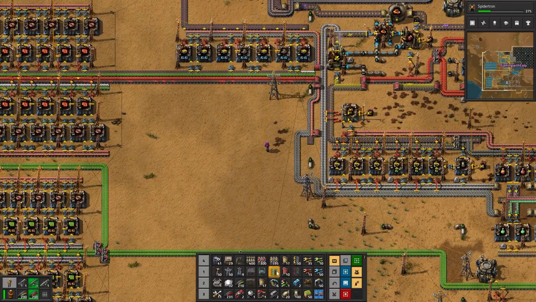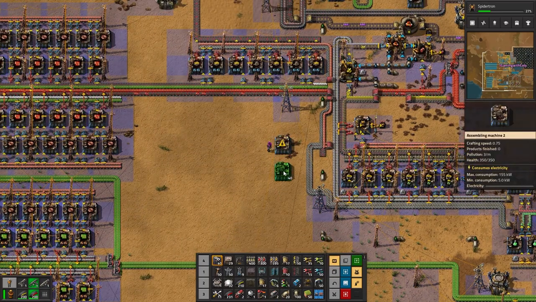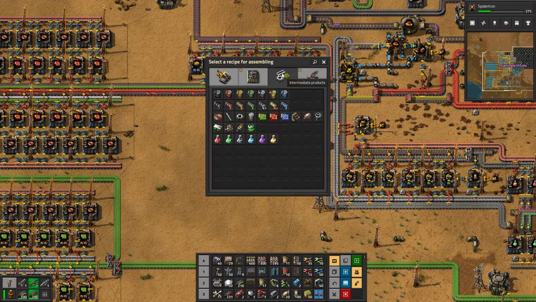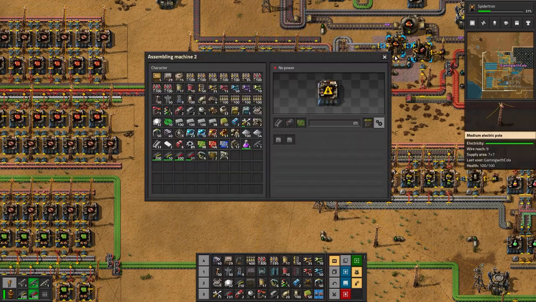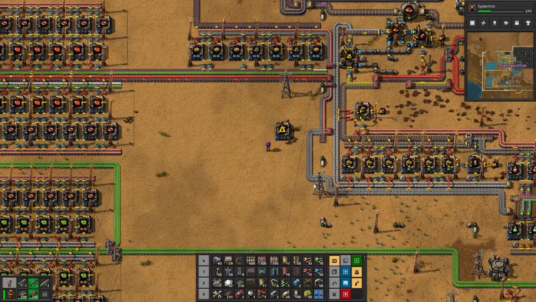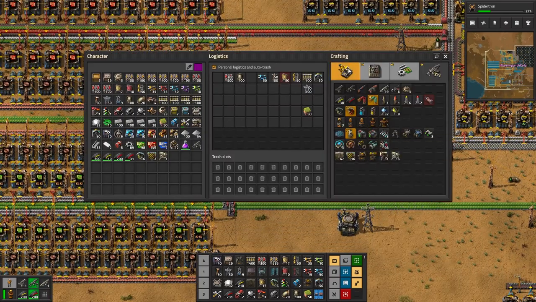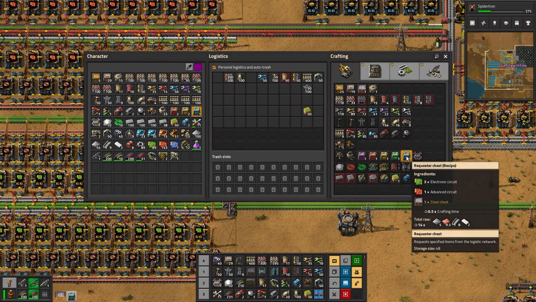Okay, so we need one of these. And this one is going to be making... What's it going to be making? It's going to be making the turrets. Where are they? Here, laser turrets. Right, we need green circuits. And we could probably provide a chest for those. A couple of provider chests. And then we're going to be a requester chest.